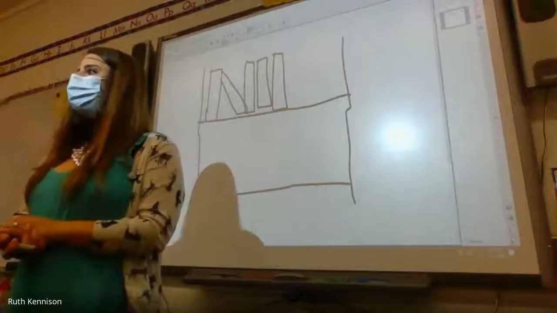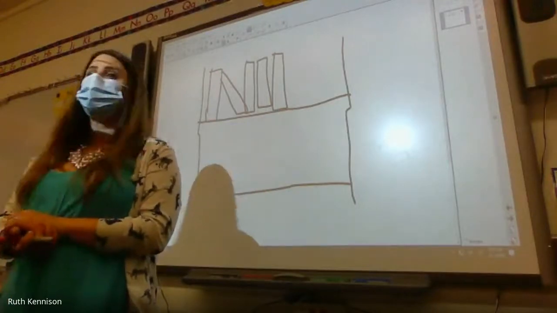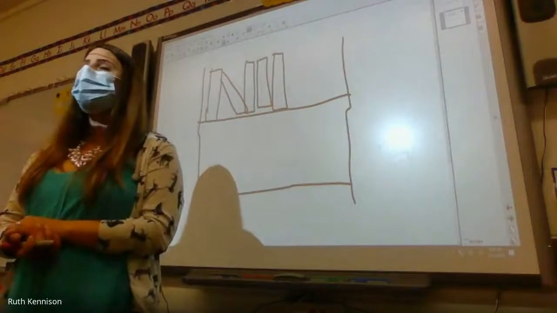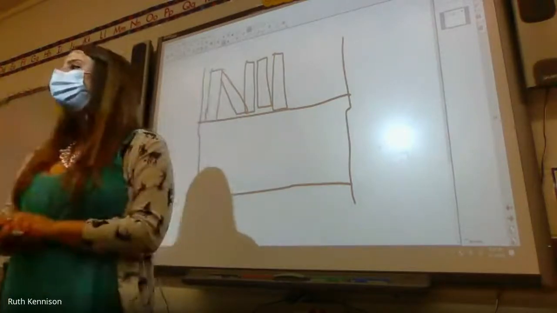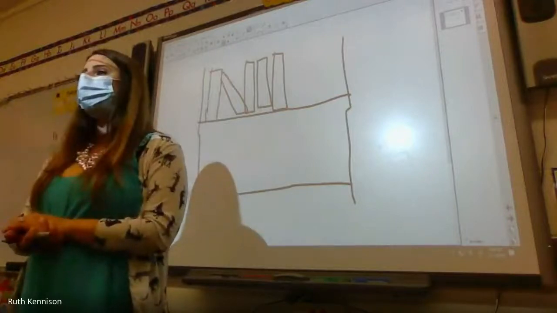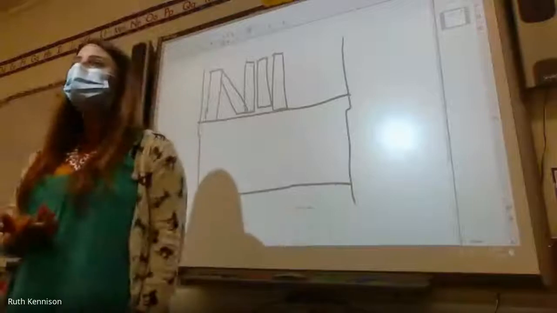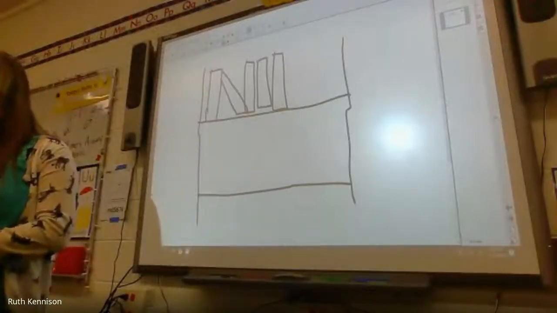5 of them. 5. I did not ask you to draw a bookshelf, so I apologize. That's not what I wanted you guys to do. Erase it. Please don't draw the bookshelf. I just told you I had books on a bookshelf. That's what I was doing. I don't want you guys doing it. You guys are going to do the problem. I don't want you to draw anything. Just cool it. Goodness gracious. If I want you to draw something, I'll tell you, okay?